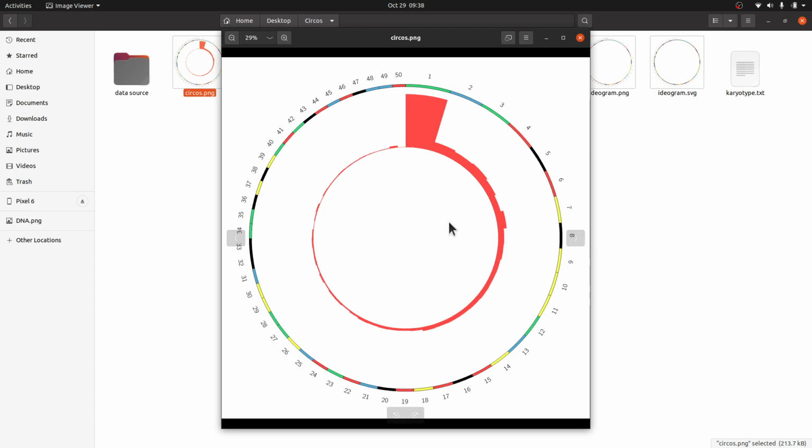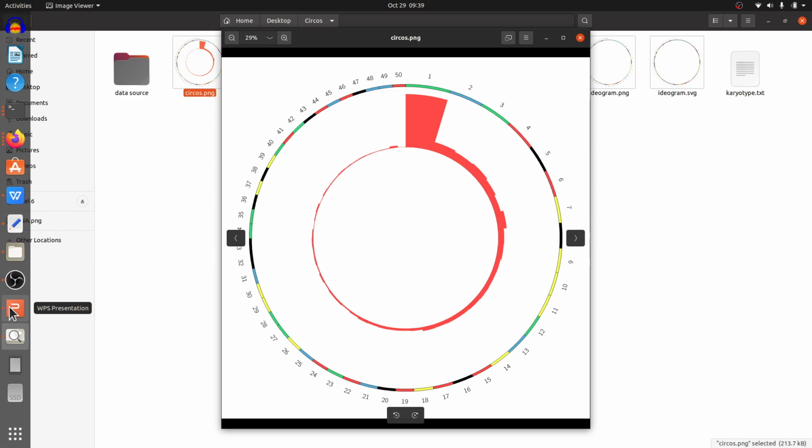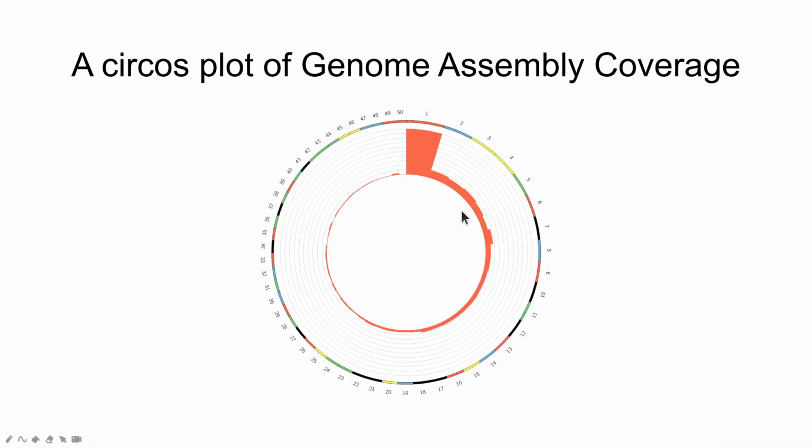Now, some will decide to add something else. If you compare this to what we have in the presentation slide, you see we also have these red lines. So we can also add that to make it visually appealing.